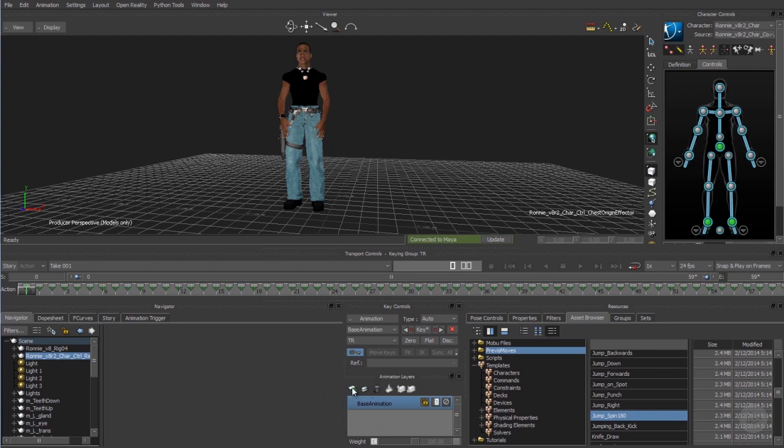Adding an animation layer is very easy. You just hit the plus sign and anim layer 1 appears. Now you can delete, you can merge. We'll do some of that as we go along, especially when we're doing our actual animation. But for right now, what I want to do is just show you the power of what animation layers do. So you see there are no keys. I still have the whole body selected, but there are no keys on animation layer 1. Jump back to base, all the keys, animation layer 1 is clear. So what I usually like to do is set a key right at the very beginning.